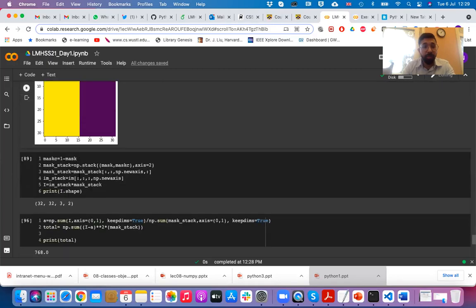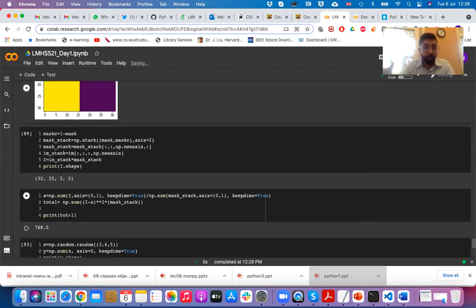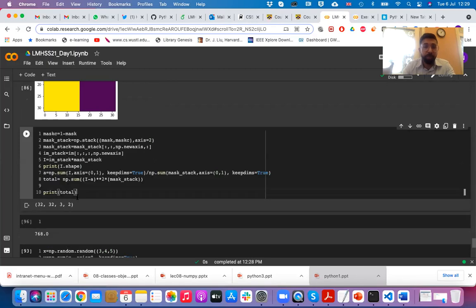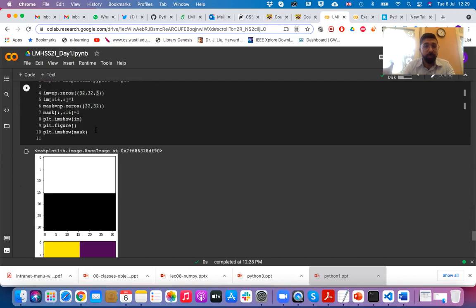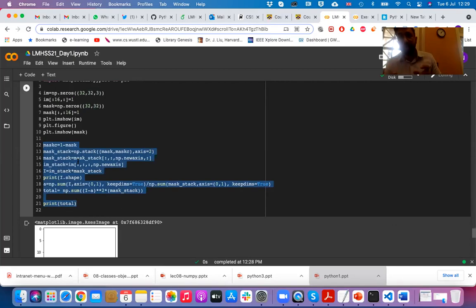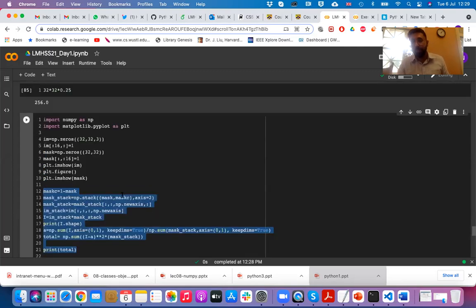So now you see this entire code, there isn't a single for loop in this. One thing which we didn't discuss is that for loops are quite slow. Broadcasting is very fast. So this is the full code. We have more than one channel. We iterate over the masks, the channels, and each pixel of the image. So if you want to do it with for loops, you would have 4 for loops. Here we don't have a single for loop, and it runs like a charm. It's very clean, very elegant. That's the beauty of broadcasting.